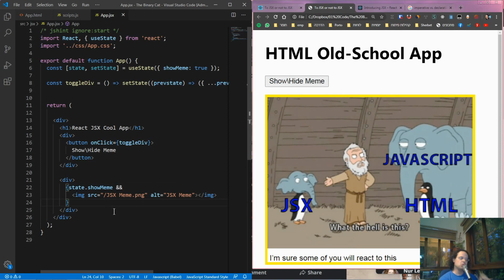Think about it. I don't need to go to any other file. I don't need to activate any other functionality. Just by looking at the declarative syntax, meaning the syntax that describes what is in the document, I know that the image depends on the showMeme variable. So actually, this is incorporating logic into the declarative description of the document. Now, declarative versus imperative programming is something that exists all around computer science, and it's not just about React or JavaScript or browsers or web development.